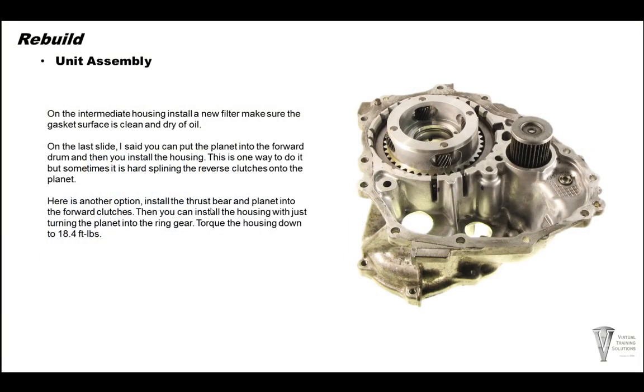All right, so here's your reverse housing, or intermediate housing with the reverse clutches in it. This planet has a Torrington bearing on the bottom side of it. You can go ahead and spline this planet into the reverse clutches. Also, go ahead and put a new filter in here. Anaerobic sealer on this, and then go ahead and turn the planet, line the planet and ring gear up, and get your housing all the way down and tighten that down. 18.4 foot-pounds is the torque for the housing.